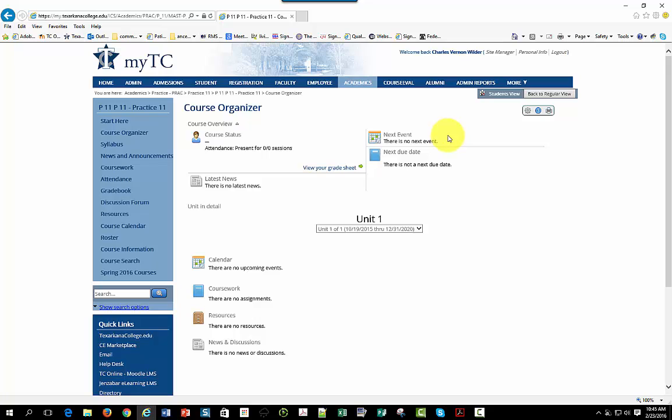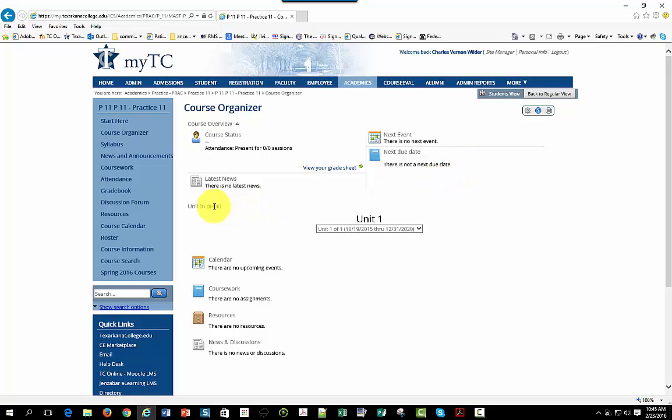The next event will contain detail on the next event on any calendar within the course that the student has permissions to see. The latest news contains a snippet of the latest post by the faculty in the news and announcements link, which we'll cover in another lesson. And then the next due date contains the next assignment that's due in the course, regardless of which unit, that's available to the student.